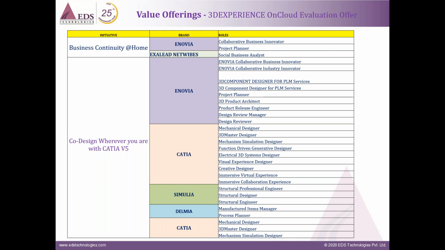And in these 3 months, you can make use of these roles. You can understand how a digital experience platform works, how to digitalize your existing data, and how to connect your CAD applications with the 3D experience platform. And also how you can get trained on these roles for 3 months, because we are offering online training material companion along with these roles only for this offer for the next 3 months. The offer is valid till June, and it will be expiring before June.